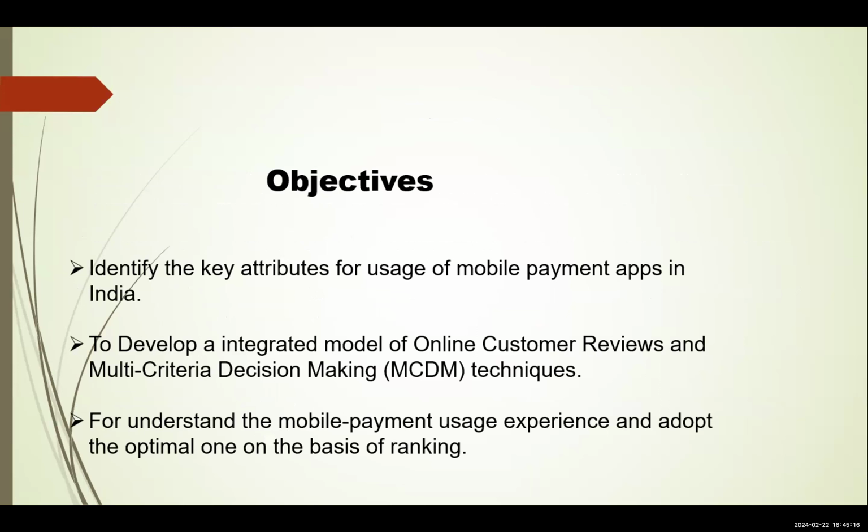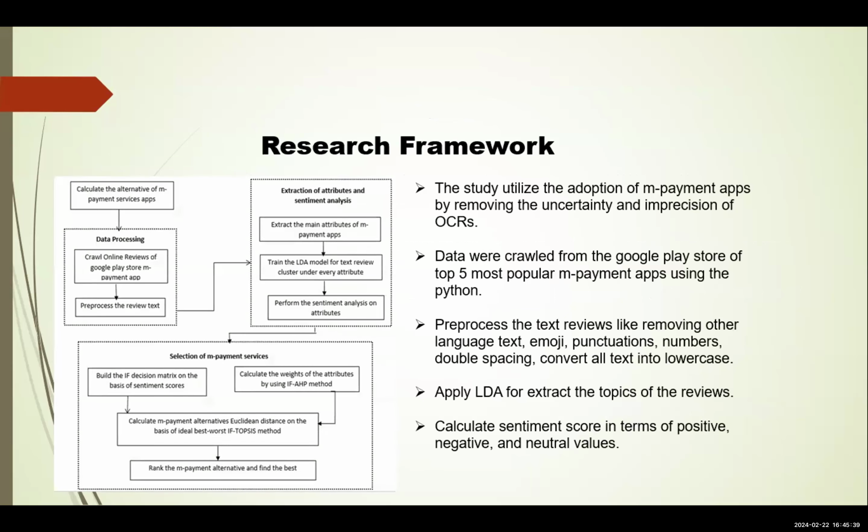The main objective of my paper is to identify the key attributes for uses of mobile payment apps in India. The second objective is to develop an integrated model of online customer reviews and multi-criteria decision-making techniques. And third, to understand the mobile payment usage experiences and adopt the optimal one on the basis of ranking. This is the research framework of my paper.